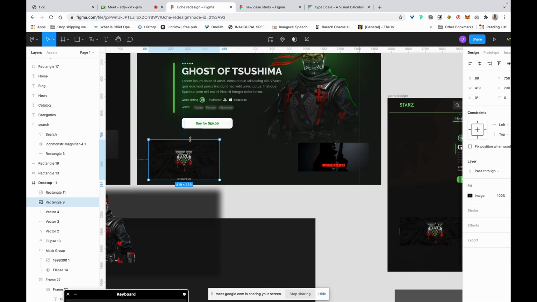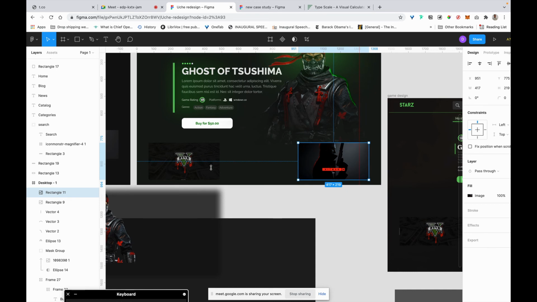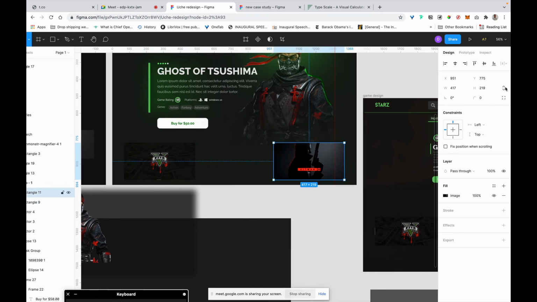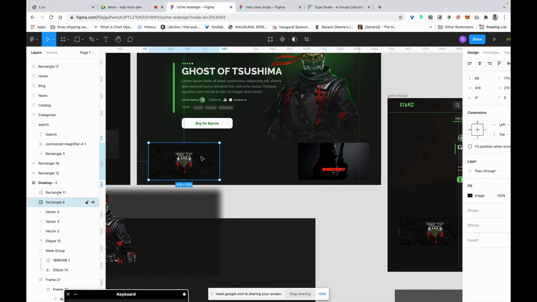So we are trying to go with a normal laptop screen or any screen at all. This kind of height is what we need. Okay, this kind of height. So let me see. 419 by 219. So this one should be 419 by 219. All right. And because it's going to be fighting for attention, you want to take it down.